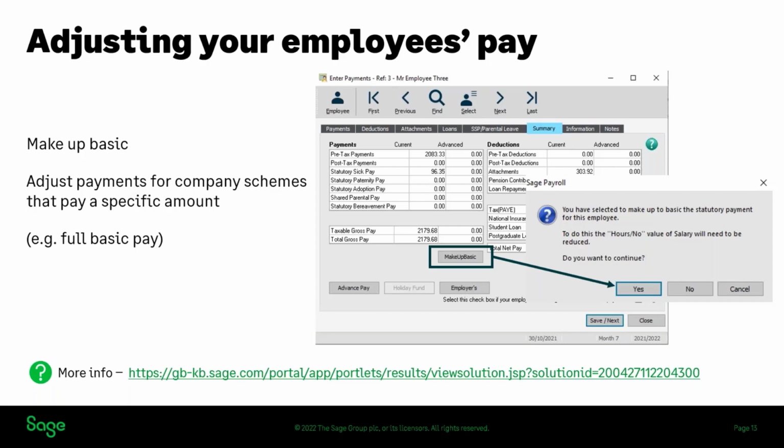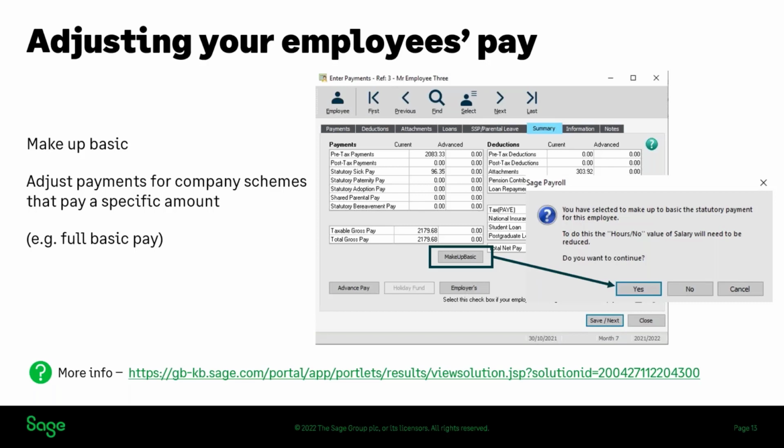But this time they're getting £500 in SSP because they've been off sick for some of it. If I were to hit Make Up Basic, it would reduce their gross salary from 2,000 to 1,500, so that it then includes the additional 500 SSP, so that their total gross pay remains at £2,000. So that is what the Make Up Basic option does.